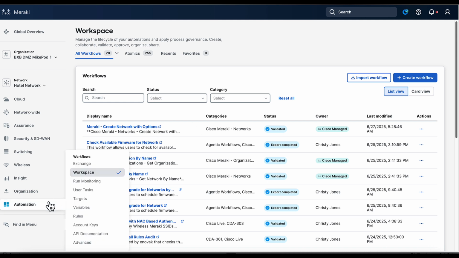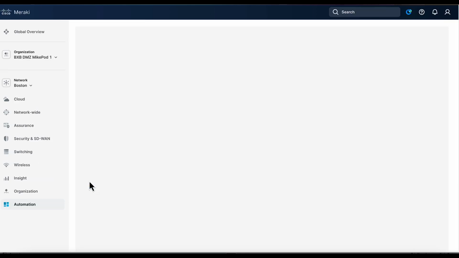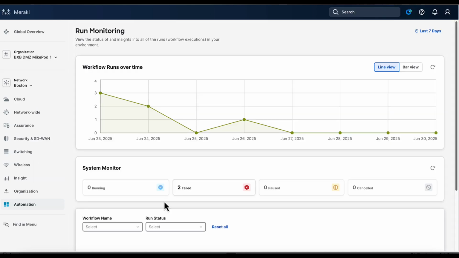What other areas do we have? Run monitoring. When we run workflows, we get to view each step of the execution, and we can see that live when we run a workflow. But if we run a workflow either by scheduling, maybe driving with the webhook, we might want to come back and take a look at it to see what that looked like, and we can go into the run monitoring section to do that. So here in the run monitoring section, I can look at specific flows, and I can do a search.